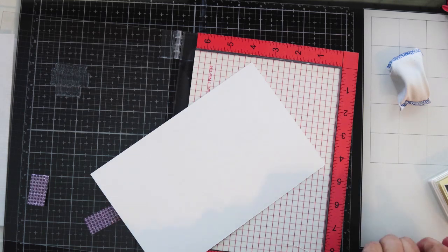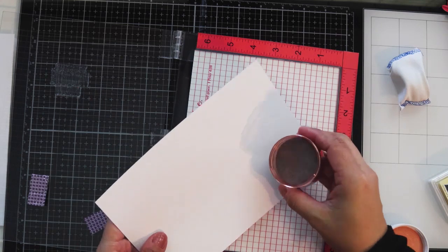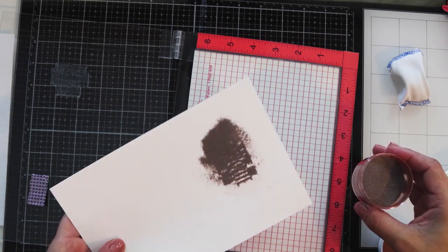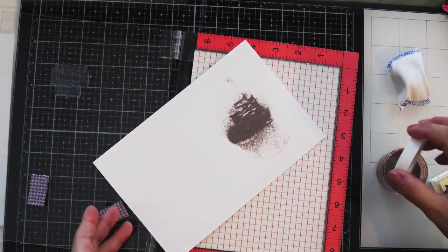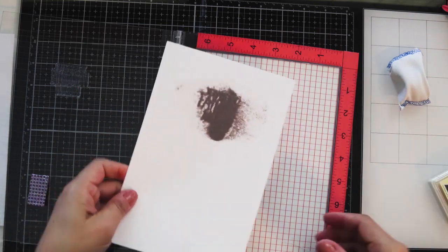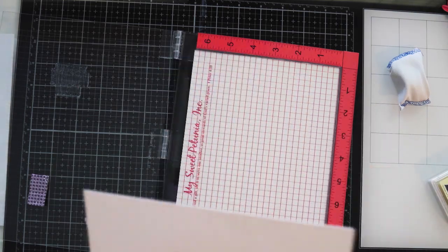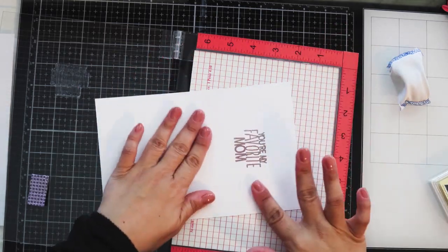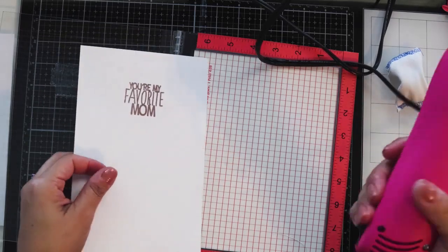Now I am using an embossing powder from Brutus Monroe. I love this powder. I know there's other ways to do this, that it won't make a big mess, but I do not know the other ways. So I went and put it in the trash. Sorry, I shouldn't be wasting that much. Especially when I'm doing a video about recycling, right?